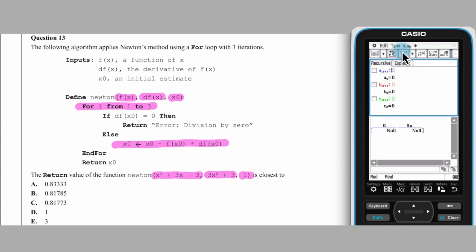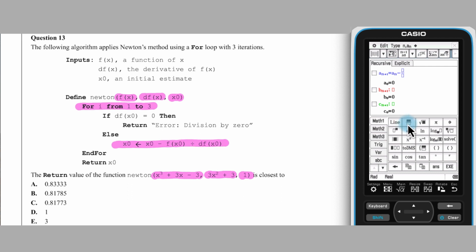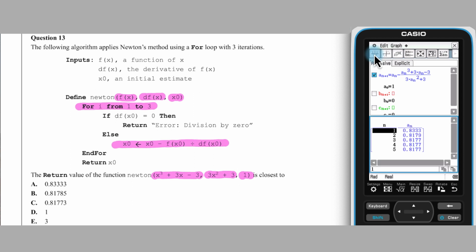In the Sequence app, we will enter the Newton's method calculation as an iterative function a n plus 1, with a n in the place of x. a n can be found and entered from the n, a n menu. Pressing execute moves us to entering x0, which is 1 in this case. Tapping the table icon on the left-hand side of the toolbar, we obtain the first 5 iterations of Newton's method, more than enough for this question. If more are required, however, we could tap the table settings icon to change this setting.